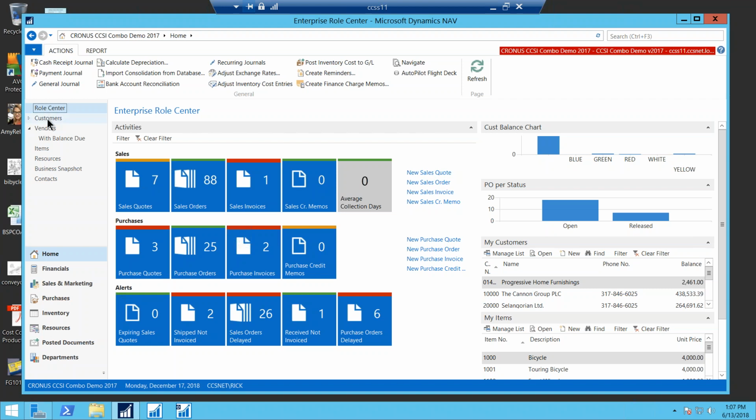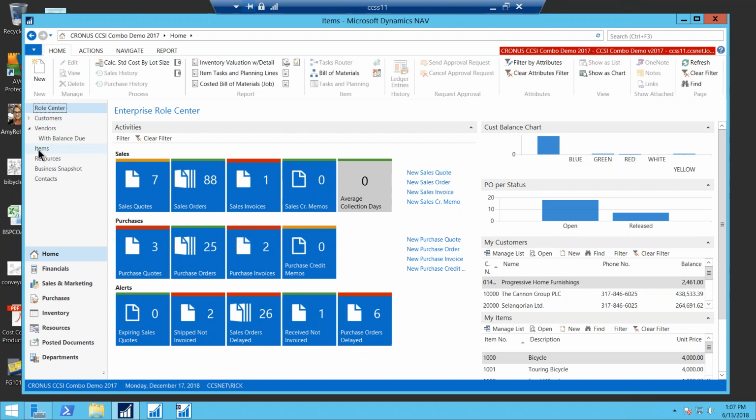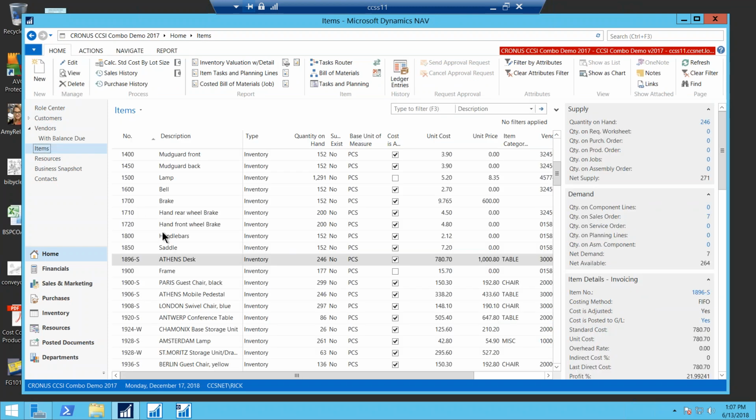Here's something else that I think is really important, in inventory. The way I like to design my screens is, when I'm sitting on an inventory item here, I want to be able to see at a glance. I don't want to have to go someplace to look things up. I want to see at a glance the supply and demand of that particular item.